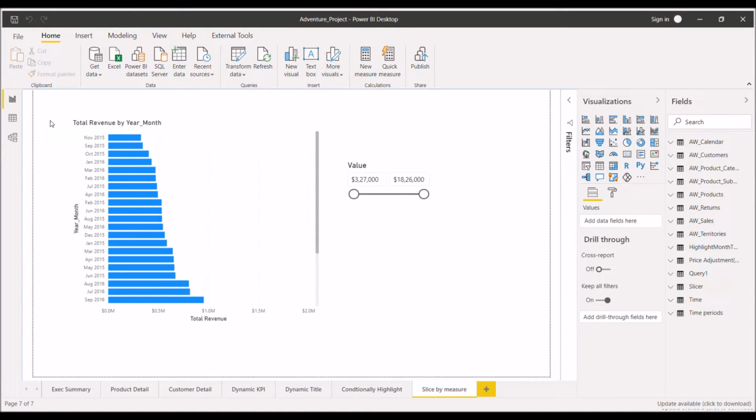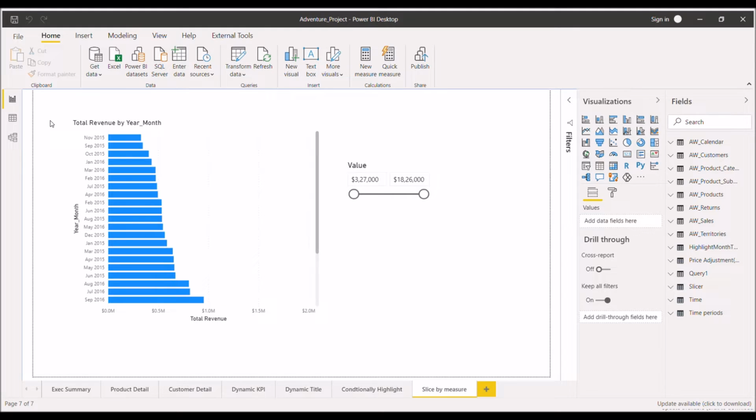In continuation with the last video, we'll discuss today how we can put all the measures that are present in our report into one specific table, and what we call that table is a measure table. Okay, so let's start. This is a sample report that you can see on the screen. Now there are several ways to do that. I will discuss with you one of the shortest ways that I prefer.